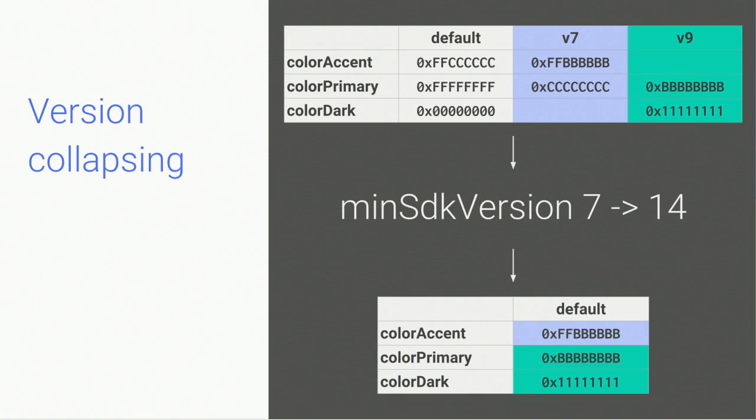So first up, we have something we call version collapsing. So normally when you develop an app, you add resources for various versions of Android. Typically, you want to have different colors or different styles for the different versions of the platform. And that also happens, for example, in the support library, which you normally bring into your apps. But as you develop your app and time passes, you normally start raising your min SDK version and kind of restricting the versions of Android that your apps run on. But these resources still remain, especially if they come from external dependencies.